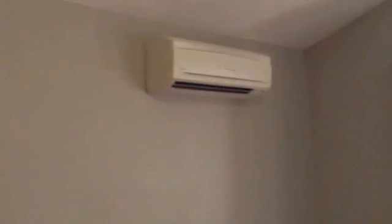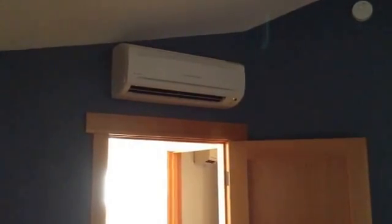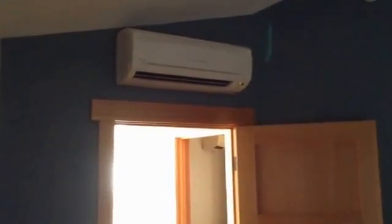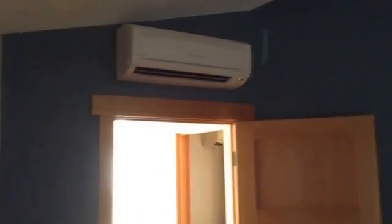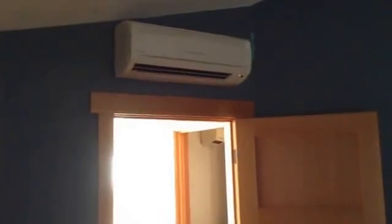Coming upstairs, again everything's from the attic. We had this unit in here — this is a kid's bedroom. This bedroom was kind of unique; it's got like a secret compartment back here, so I increased the size for that. This side is south-facing, so I've got the same unit — no secret compartment. There's our unit there. This one did have to have a pump in it, an internal pump. You may have seen other videos where we have the external pump; we did an internal one just because of the spacing and requirement there.